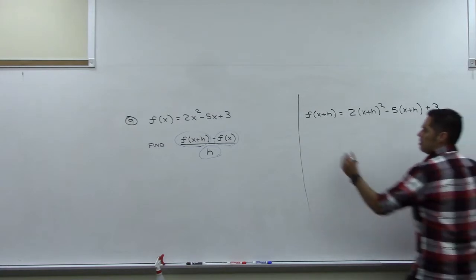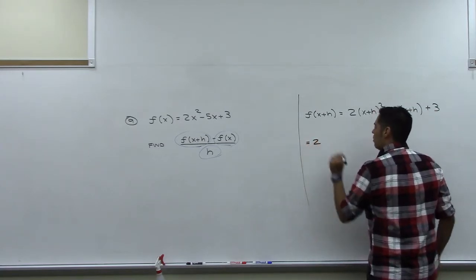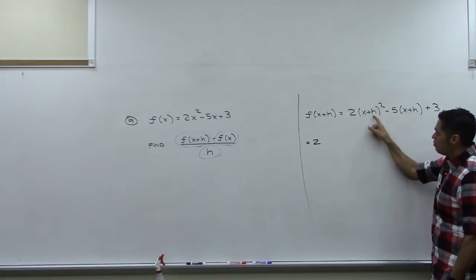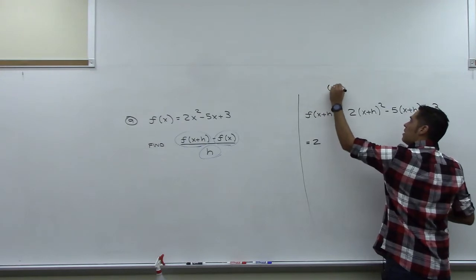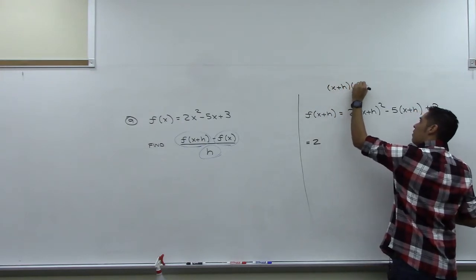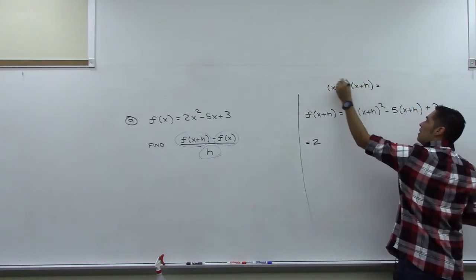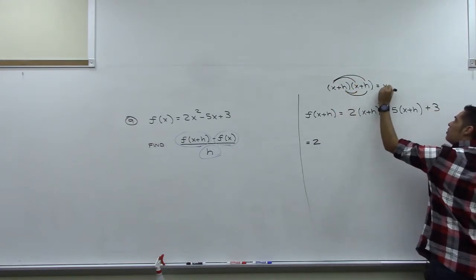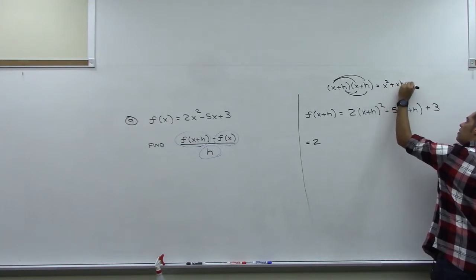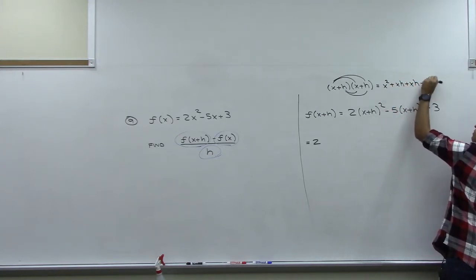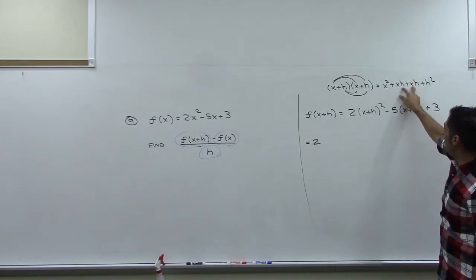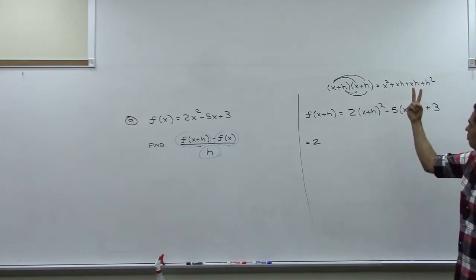All right, so now let's continue. I have a 2, but then I have to square this. And when you square that, you have to be real careful, because it doesn't mean you just square each one. No, no, no, that would be a mistake. What it means is that you have to take that and multiply it times itself, which means you have to FOIL it. And when you FOIL it out, you get x squared plus xh plus xh plus h squared. So that's what happens when you FOIL. You get those two middle terms in here, and those two actually come together because they're the same thing. You get 2 of them.